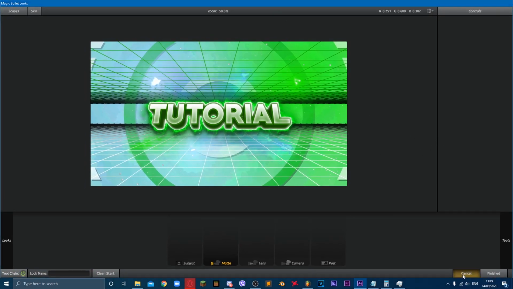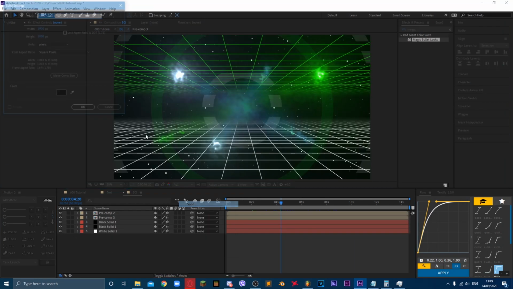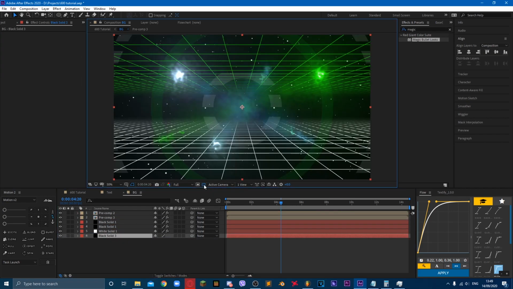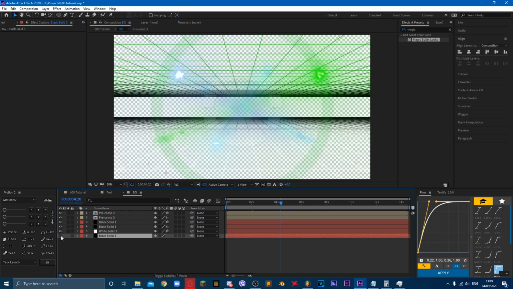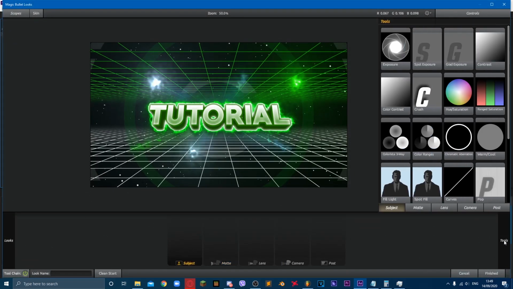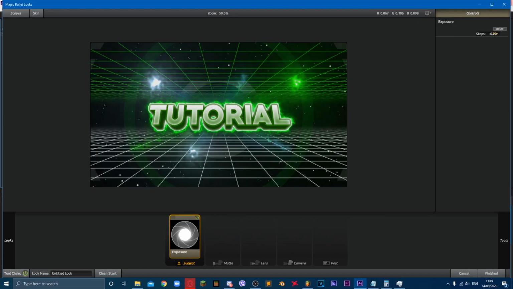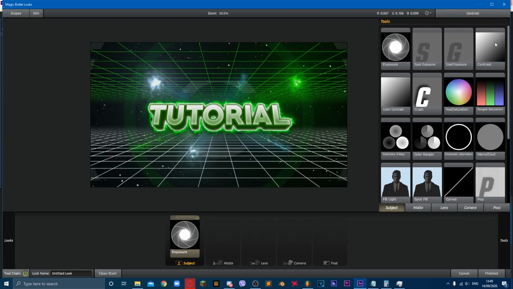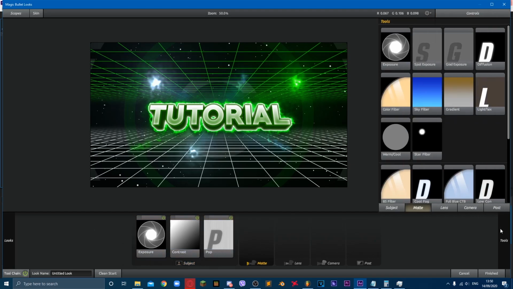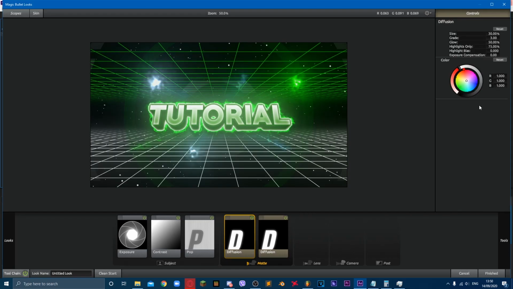Oh, I forgot to cancel and go back into the background and add a black solid as your total background. You should check that when you turn on transparency, it doesn't show anything transparent. Otherwise it's going to do this, and that is bad. So I'm going to go back into my Magic Bullet Looks and go to Subject, Tools, Exposure and decrease this a tad. I'm going to add some contrast and pop, matte, diffusion. I'm going to add 2 diffusion layers. One of them I'll make a cooler color, and the other one is just going to be an aerial one.